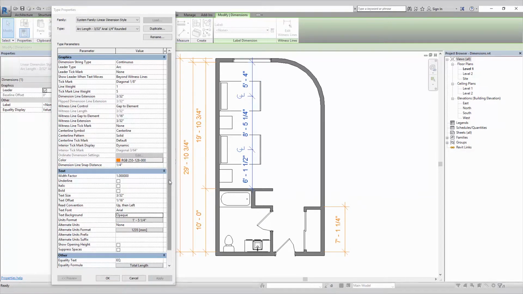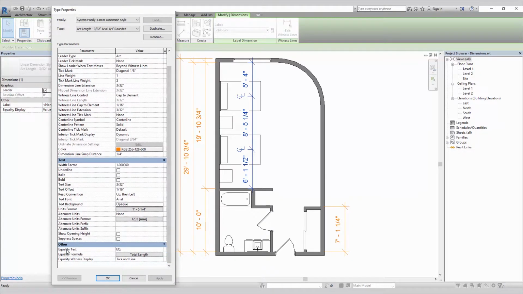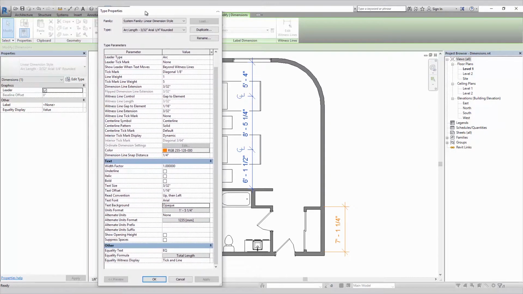And the very last parameter I'm going to touch on is the equality text. So as we talked about before, when you have equal spaced objects with your dimension string, Revit will automatically change that to say equal rather than the distance itself. We chose that in our instance parameters, but why was Revit calling it EQ instead of equal, equal, equal?